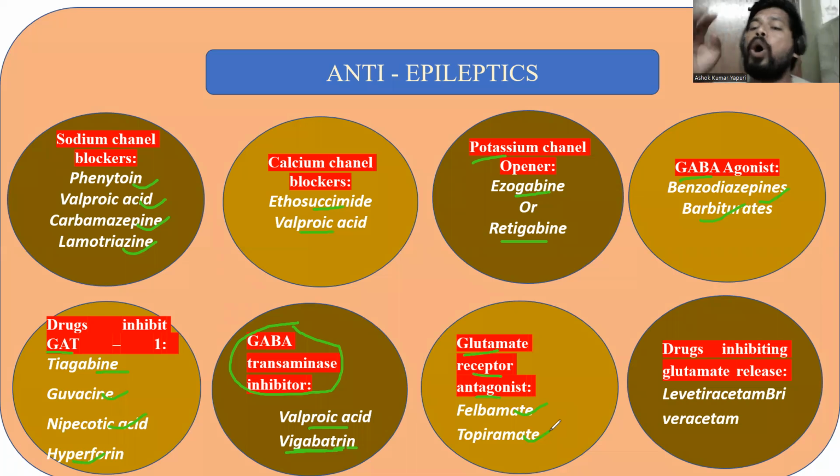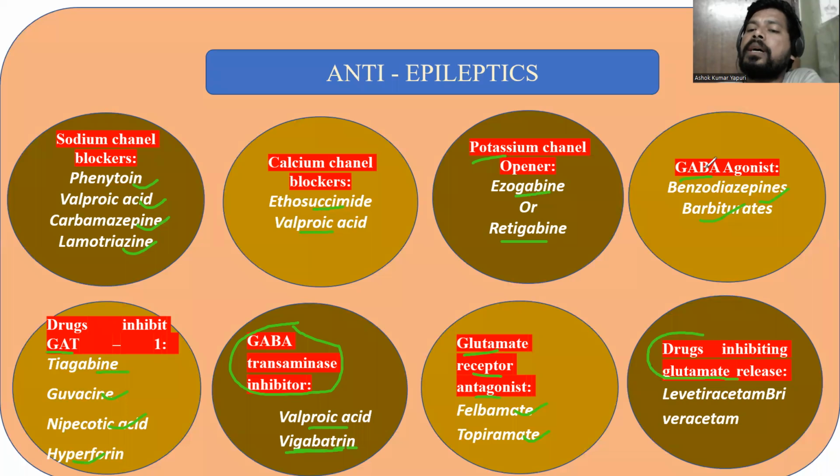So both these drugs block the glutamate receptor, prevent the binding of glutamate, nothing but inhibit the excitatory neurotransmission in the CNS. And next, drugs inhibiting release of glutamate. So before, we blocked the glutamate receptors; now we inhibit the release of glutamate. This is one of the ways in the treatment of epilepsy, that is inhibiting the release of glutamate from the presynaptic neuron to the postsynaptic neuron. If glutamate is not released, it is not showing its action, so there is decreased excitatory neurotransmission and increased inhibitory neurotransmission, that is GABA as well as glycine.